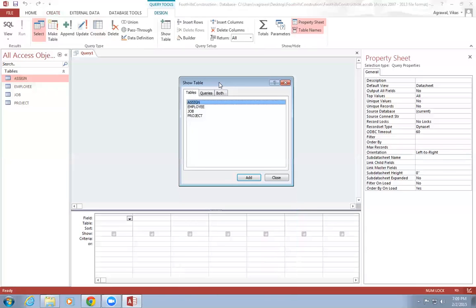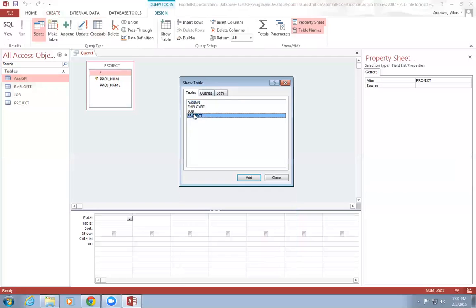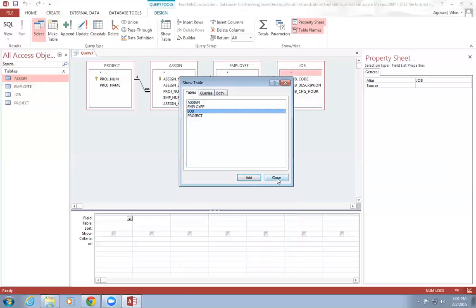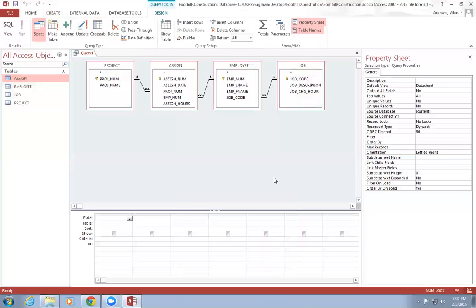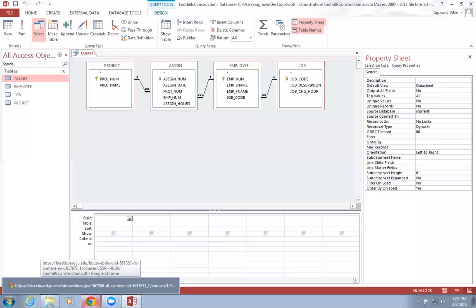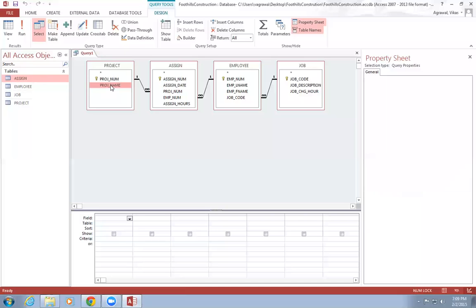And I would now tell the database that I need all those 4 tables. So I'm going to select all those 4 tables one by one and add them to my query pane here, or query window here. Okay. Now I will tell the database what information I need, and I need to keep that report in front of my eyes. Okay, so I need project name. Project name is going to be coming from the project table, right? All I need to do is double click on it. So it's going to add project name.